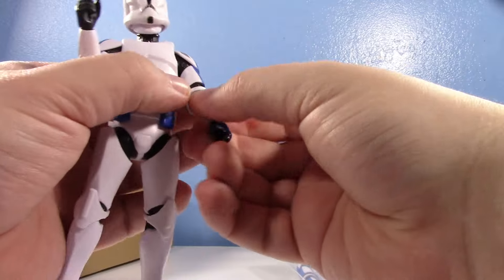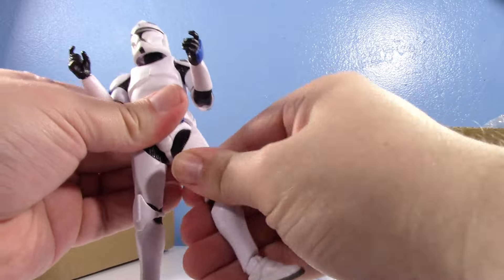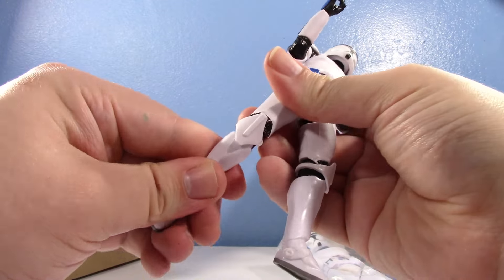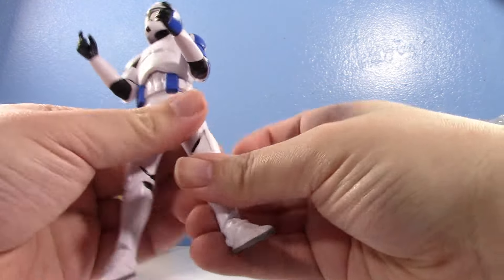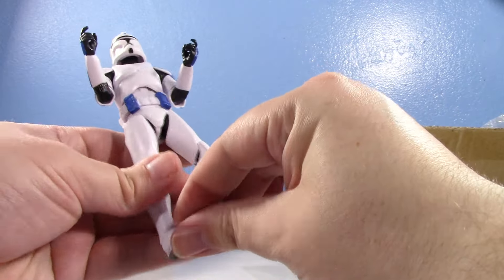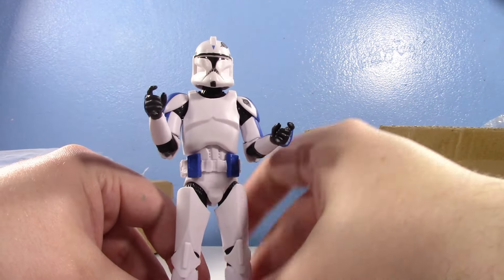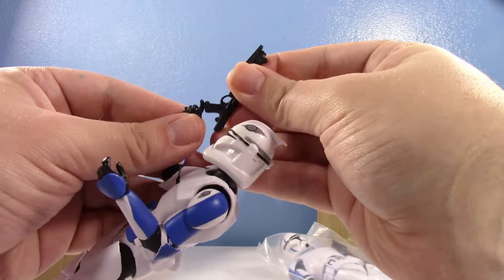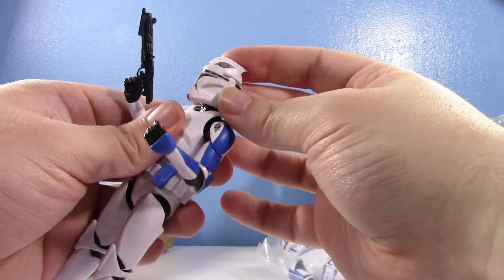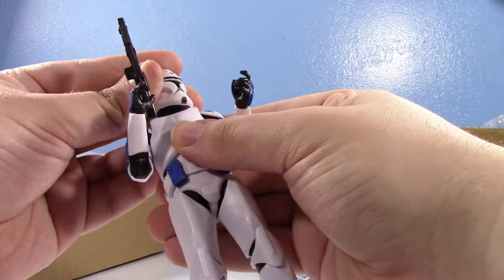Sometimes with these figures they're not fully assembled, and every once in a while a part like the thigh will pop off because it wasn't fully attached — but now it's fine. All the joints seem to be moving fine. I've never had one of these six inch ones break on me. I've had one of the three-and-a-quarter inch ones break, but never any of the six inch ones. There's Red Eye — I always remember this one because eyes are circles and it has circles on it.